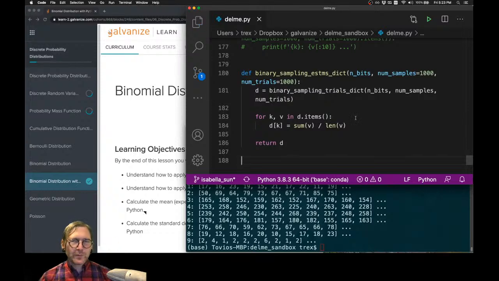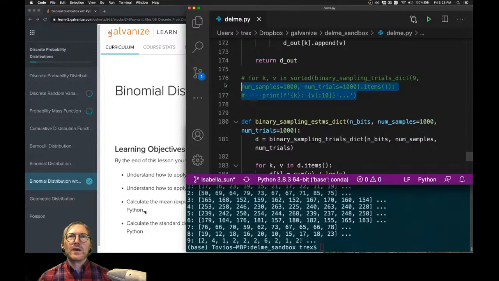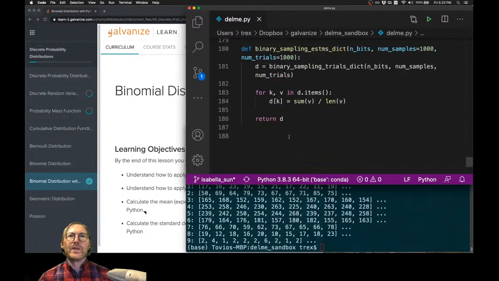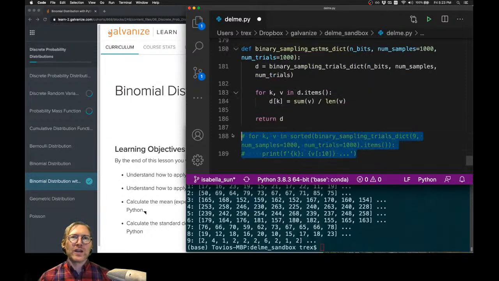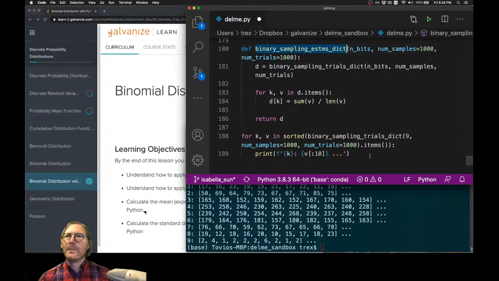So this looks a little bit like things I've been doing over the past few days, where we converge on a mean. And I really wish I would have done converging on a variance, because I think that's really interesting too. But maybe I'll do that at a different time when we come back around. Okay, so num samples 1,000, num trials 1,000. We're dealing with length 9, and our v should now be our estimate, right?